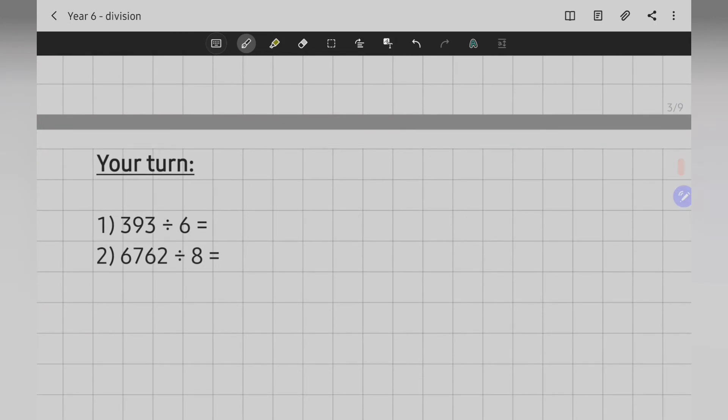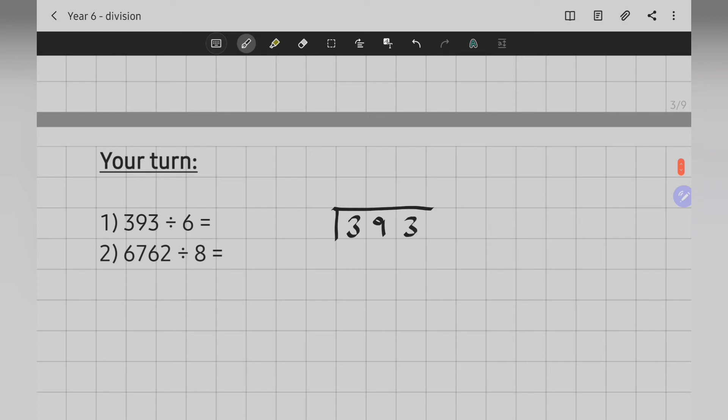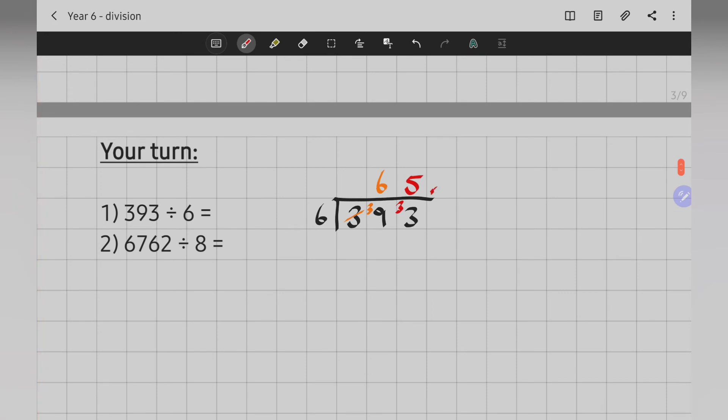How did you get on? A bit trickier, these ones. So, you've got a choice of how you show these. You might have shown these as all three. You might have shown them as remainders, fractions, or decimals. Hopefully you've challenged yourself and done all three. Let's have a look. 393 divided by 6. 6 doesn't go into 3. I'm going to pass it on. 6 into 39. Well, 6 times 6 is 36. And that would give me 3 left over. 6 into 33 goes 5 times remainder 3.